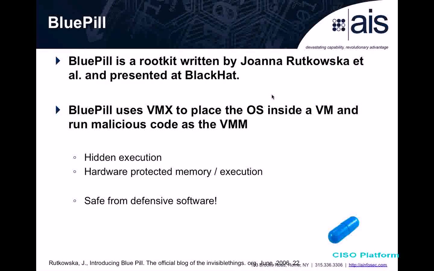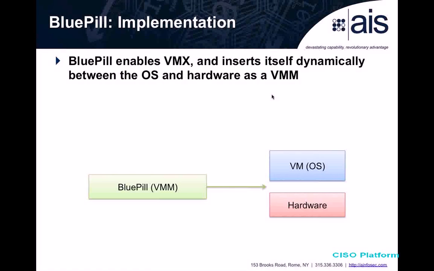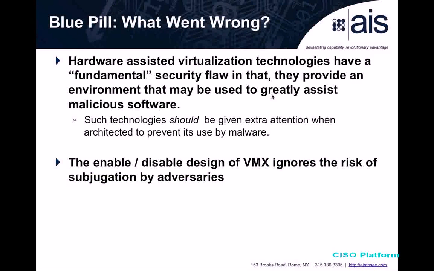There's not a Windows dialog that pops up and says someone is trying to start a hypervisor in the architecture. So the issue is that modern Windows systems up until 7 didn't by default run a hypervisor, and so Blue Pill could just come in and say, I'm by default authenticated because I'm running on this system. Then it allowed you to get more privilege in the operating system, which gave you a hidden execution environment, and you were completely safe from defensive software. You had more privilege than your anti-rootkit and anti-malware. This is a very, very stealthy rootkit and one that's very hard to detect.